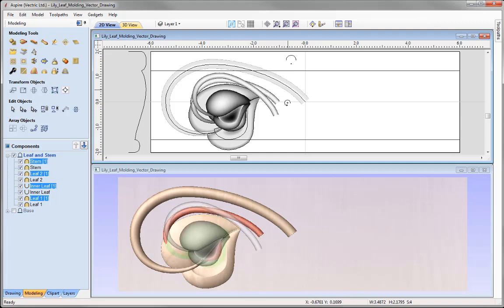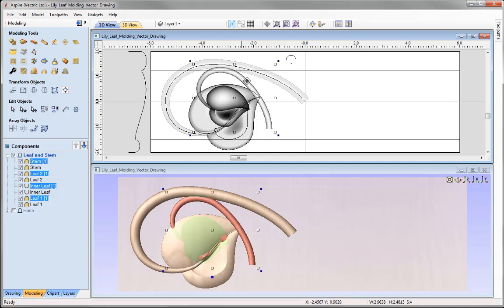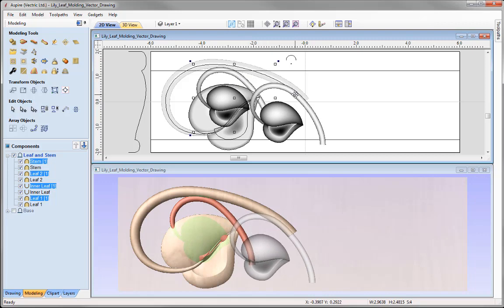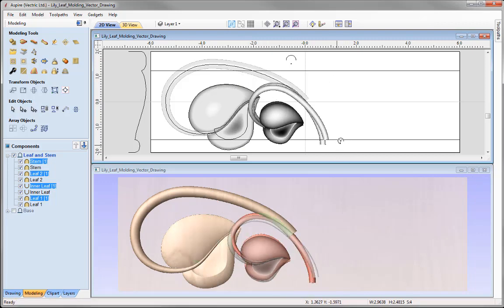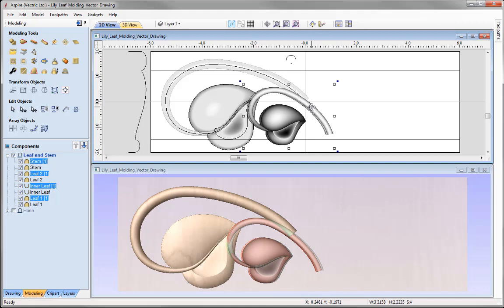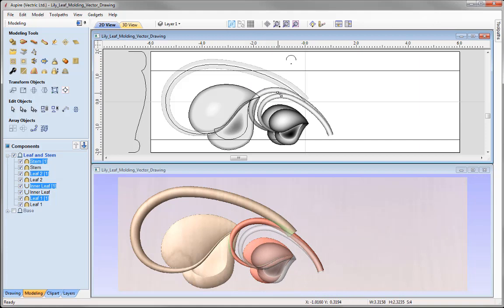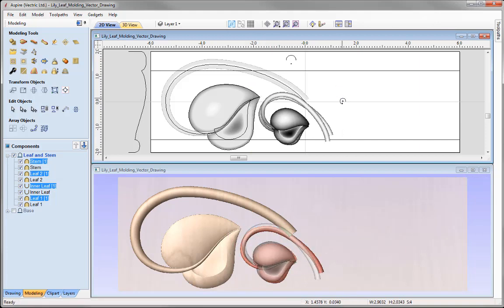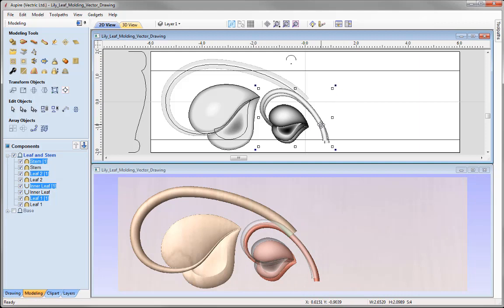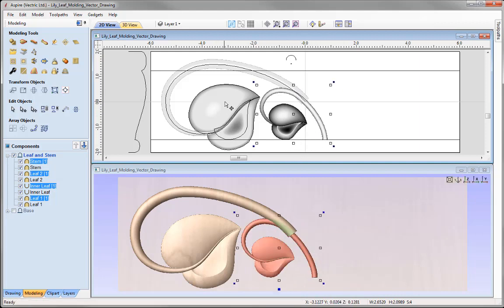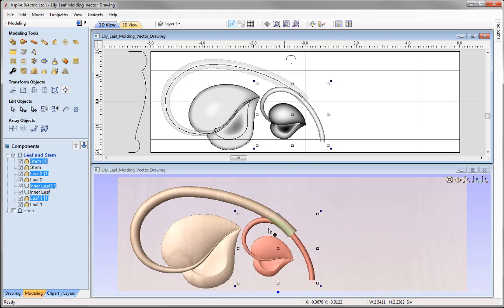So here I can just look at rotating that around, and then I could just move this over somewhere around here. Again, I could just look at rotating that again and just moving that. Look at the size here, bring that down, rotate that, and just move and size the part around until we're happy with the layout that we have. I just want to do one more rotation there, and just a final nudge over to the left, and I think that looks okay.